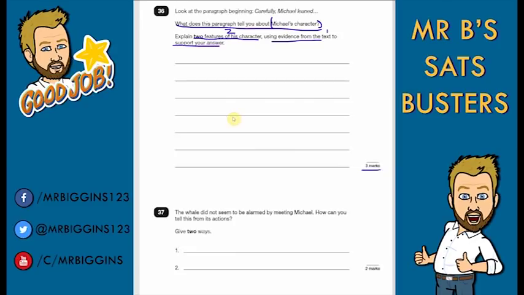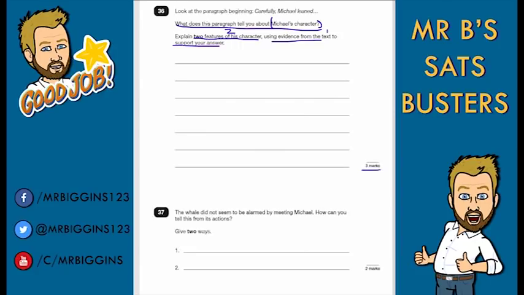So there's 5 different points there. You only need 2 of those, and one of them would have evidence to get you 3 points. What I also do with these questions is I would give both of your points evidence, because if one of your pieces of evidence isn't right, or you got a bit mixed up, your next one might be right. So give 2 pieces of evidence, even though you're only getting 1 mark for it, just to cover your back.